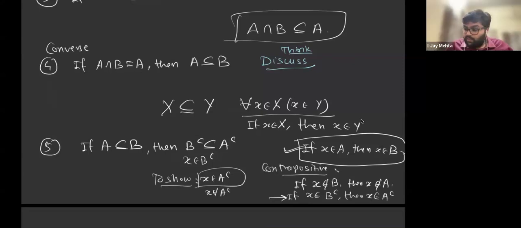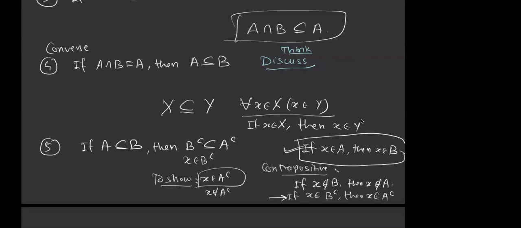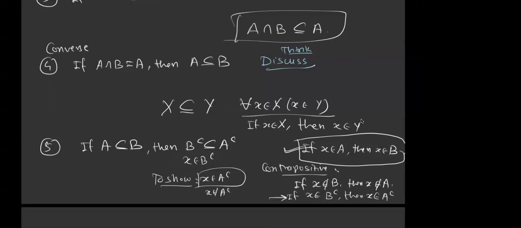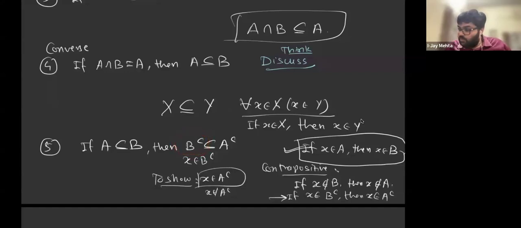Then what can we say now? x is in B, and there is a problem. Why? Because x belongs to B complement. Yes, very good. We started with x belongs to B complement. We want to show that x belongs to A complement, so I suppose this is not true. By contradiction, right? This is how we prove a contrapositive statement. Suppose x is not in A complement, then x is in A. But if x is in A, I know that A is a subset of B, so x is in B, which is a contradiction because I started with x in B complement.